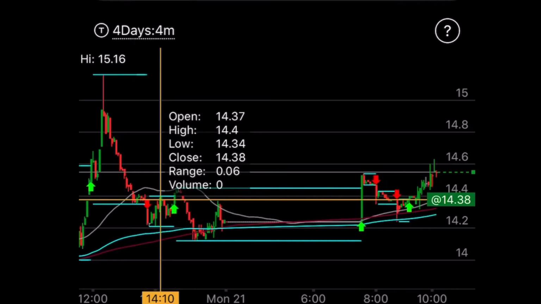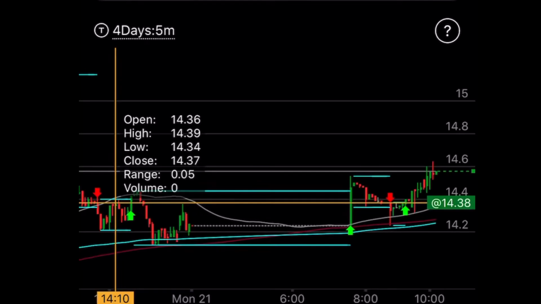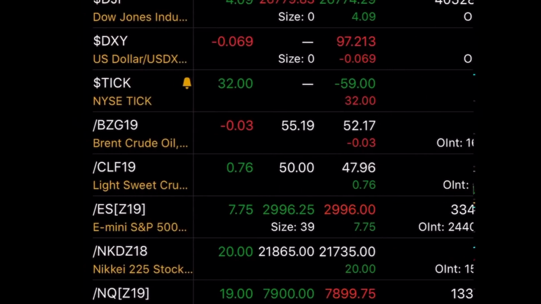Let's go to the 5-minute chart. All right, the VIX opened high, pushed higher, but then it pushed lower as my position reversed, and now it's pushing higher. So now this is something to pay attention to. As I'm looking at this, the VIX is pushing higher at the same time my position is pushing higher. So now, what else did I look at?